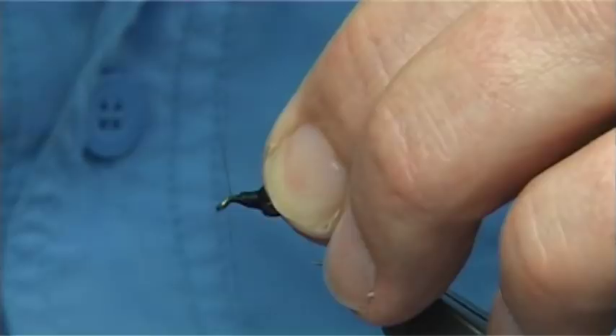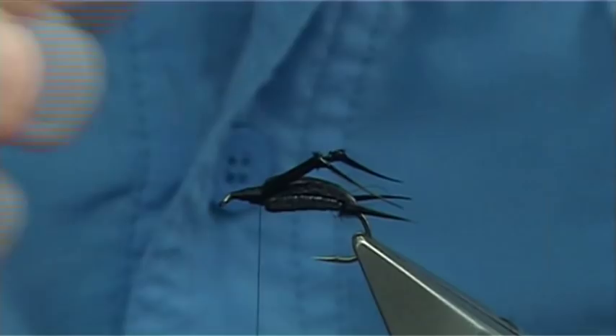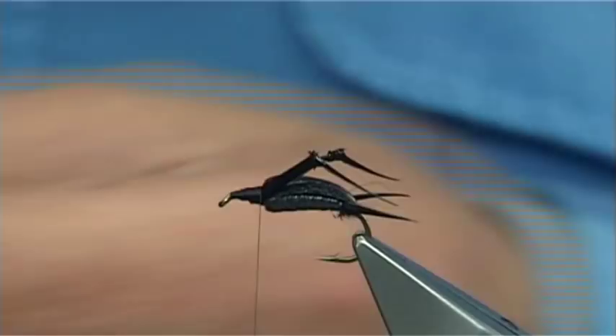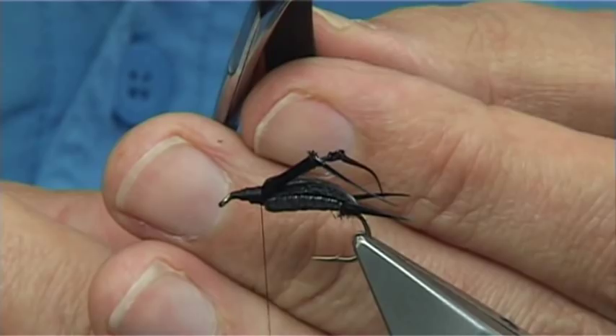I just want this taper here — I don't want a step or anything there at this point. Now I'll cut some more of the foam just to speed up the tie-in here. I've cut it into a sort of pointed shape — this is round about 6mm wide. I'll just cut the other end to show you. I've got a curved pair of scissors and I cut it into a kind of pencil point, then take the tip away — the sharp point.